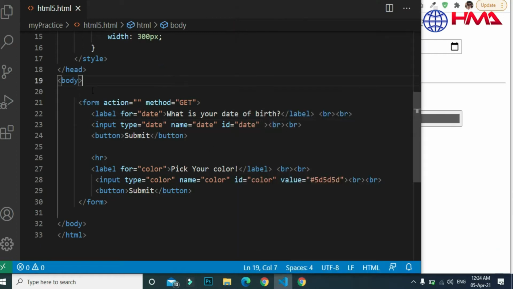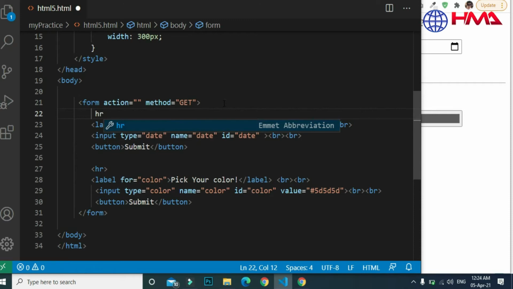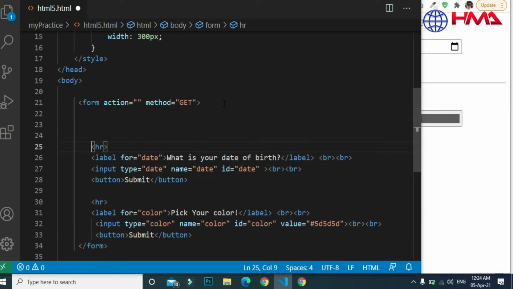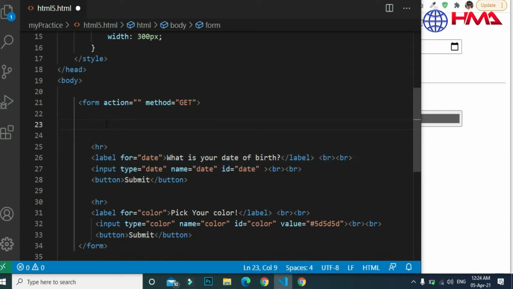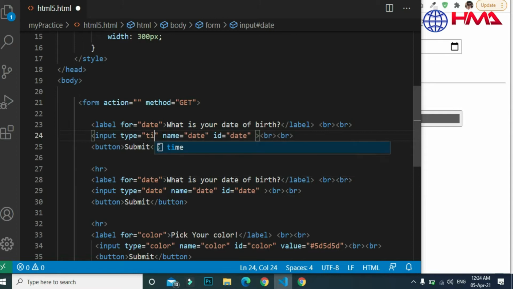Next, move to the next input type. Next input type is time. Name is time. ID is time.